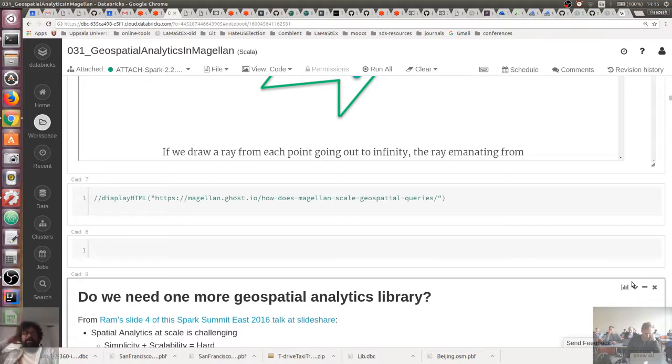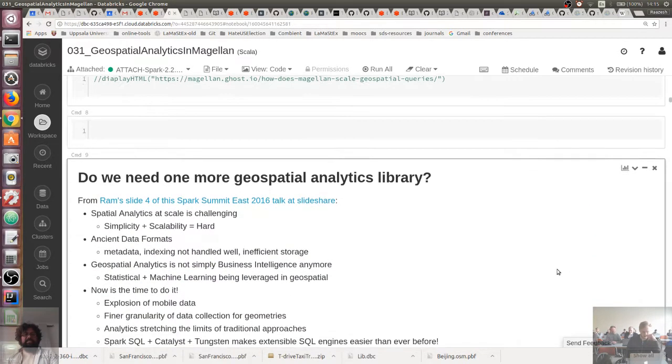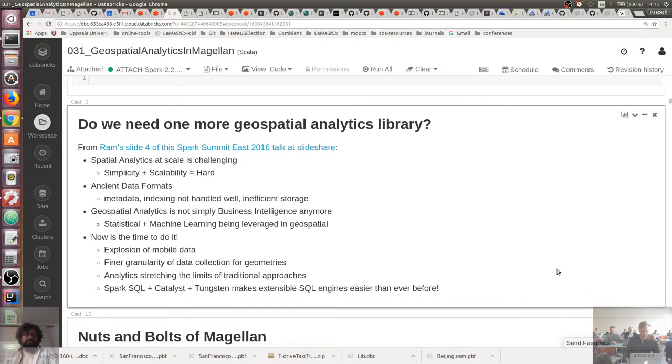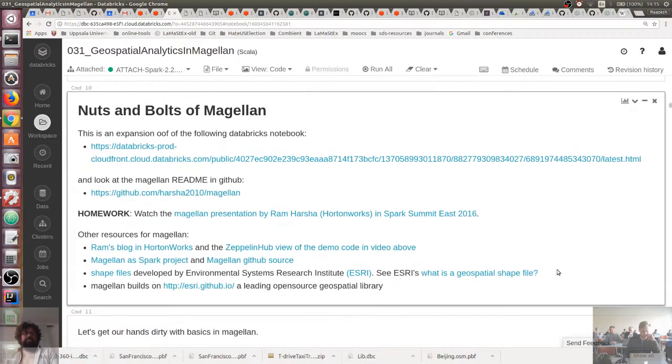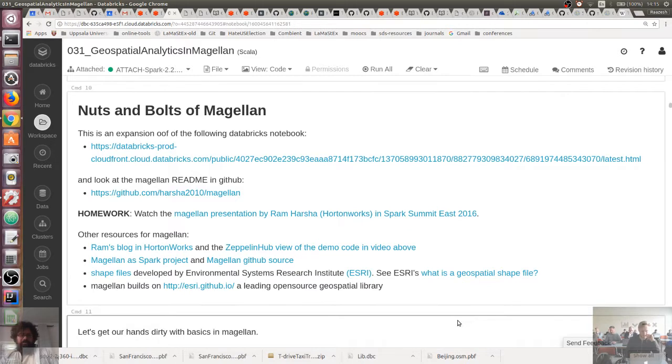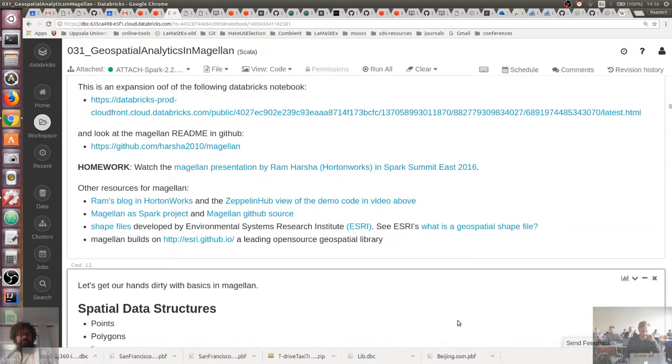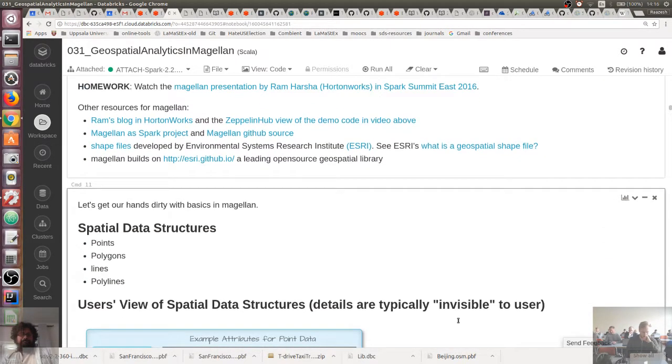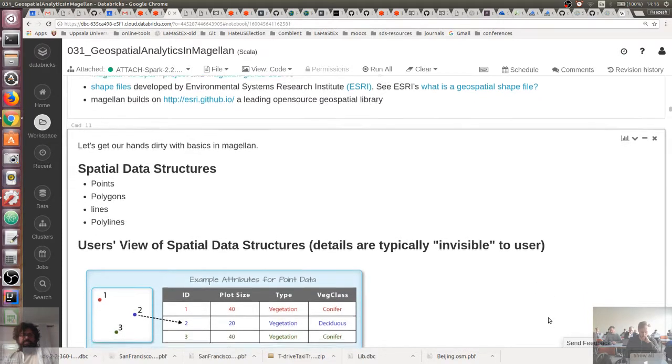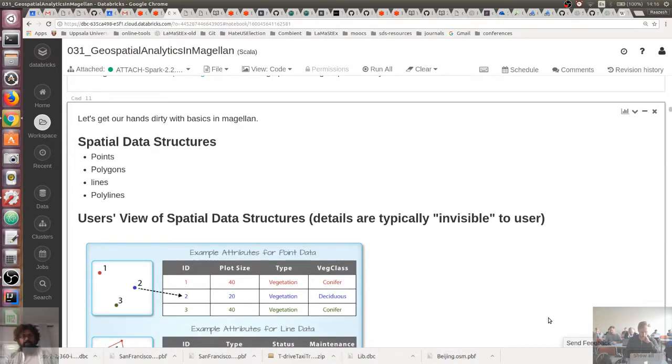So anyway, I won't go into all this, but just knock yourself out and read about the blog in more detail if you like. This is just a summary of Ram's talk. Okay, so what I've sort of put are all the sources I've been using to compile this notebook. So these are various Databricks notebooks and whatever I pilfered things from, but it's all there. This is basically stuff Marina did from her talk.